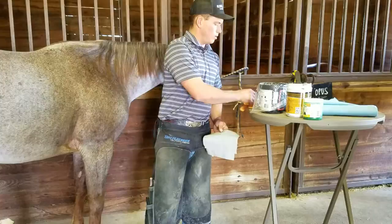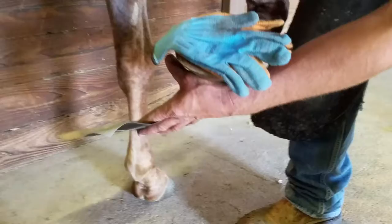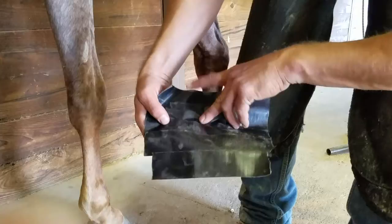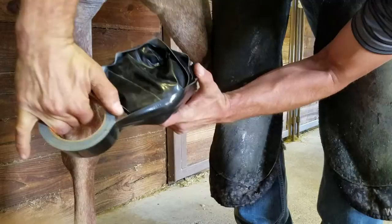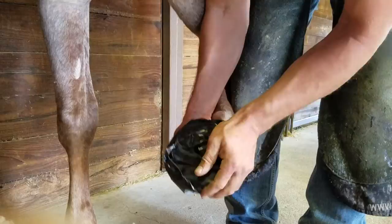Say you're going to go with gloves or a t-shirt or towel or something. All you have to do is put these gloves on here like that, and then run your vet wrap all the way around it and hold it down. But if you've got some tape, just lay it out in strips on the table, come in here, and place it over the top. Grab your roll. Keep in mind, it doesn't have to be pretty — you just don't want to tear his foot up and get him walking around on the sole and get him sore.